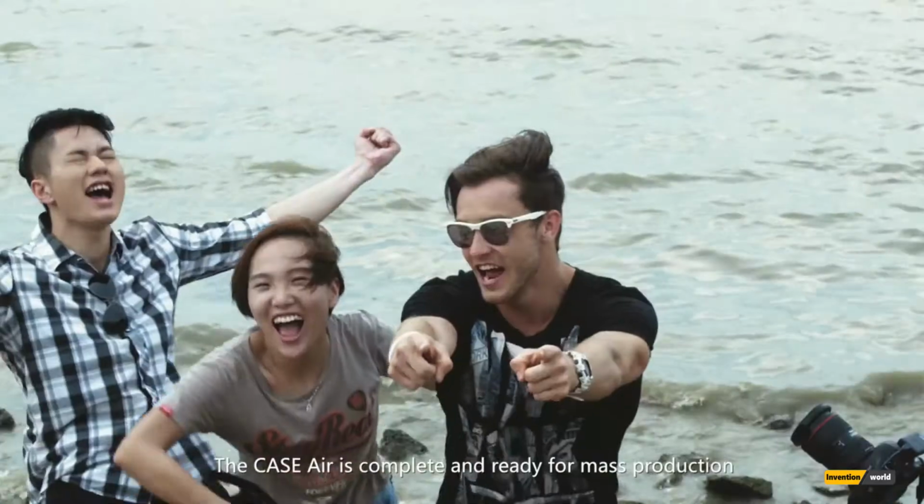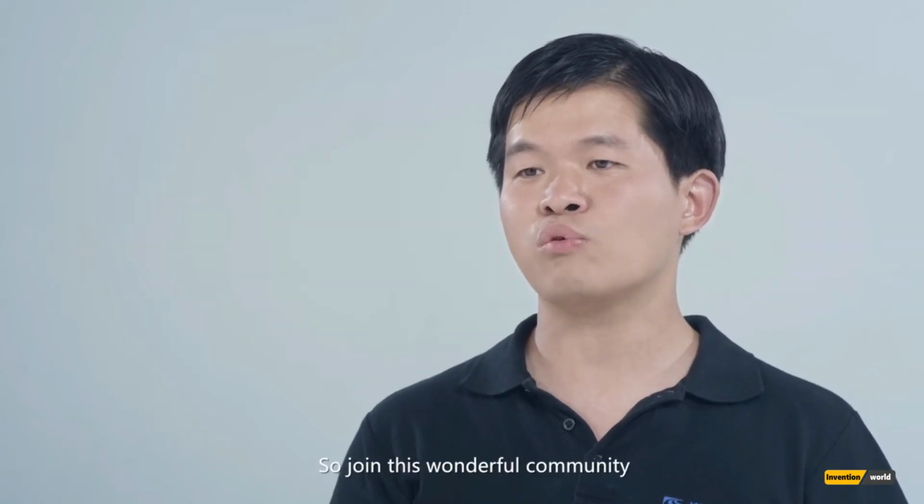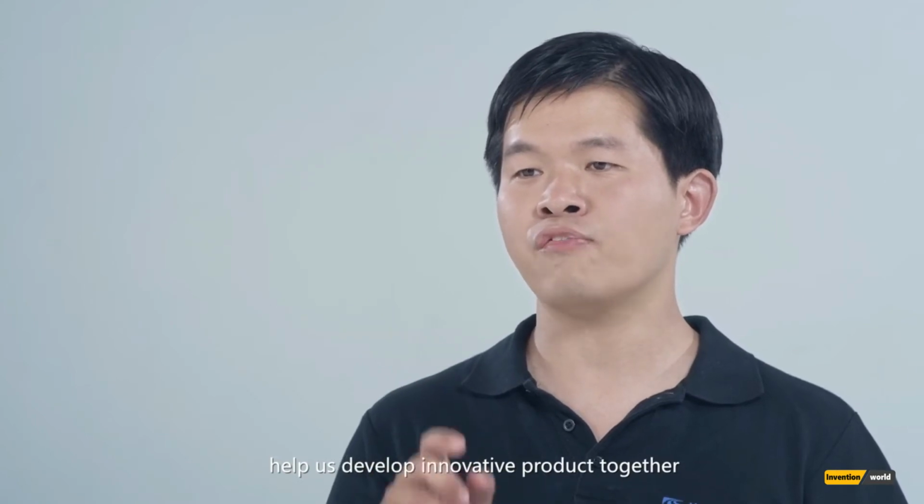The Case Air is complete and ready for mass production. It is designed by the Case community and developed by Sharing Tech. Without the support of our users, it would never be completed. So, join this wonderful community. Help us to develop innovative products together.